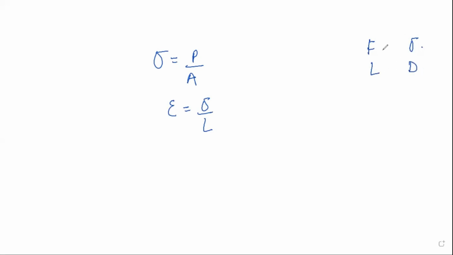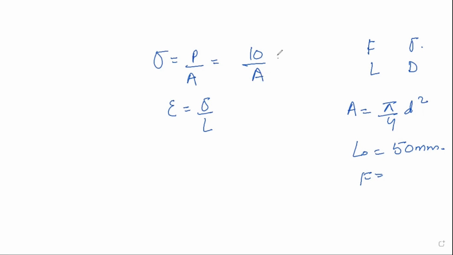From this diameter, we can calculate the area. Area is pi by 4 d squared. We can calculate the area using this diameter, which I think is 12.5. L naught is our original or initial length, which is 50 mm. F and the elongation are given. F is a load. When we determine the area, we put it in the formula: force F divided by the area, and we calculate the area.